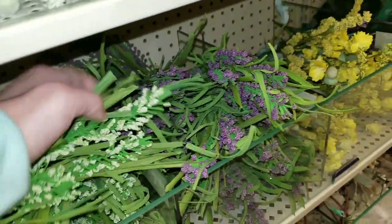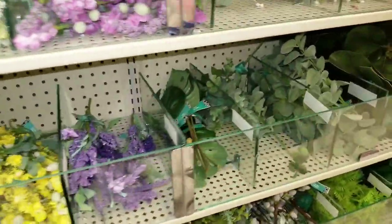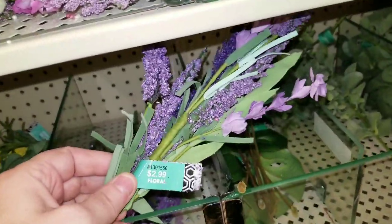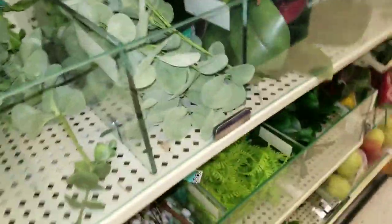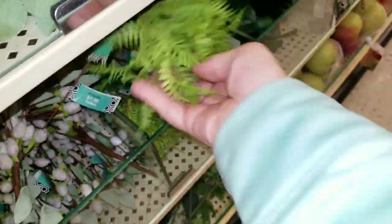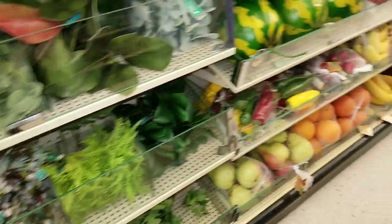Then here's some long stringy grassy floral arrangements that could be turned into some more grass or some tall leaves and stuff like that. There's lots of stuff here. Maybe you could make some lavender with this. Perhaps you can make some cactus plants or more long leafy bushes or anything really. Your options here are completely endless.